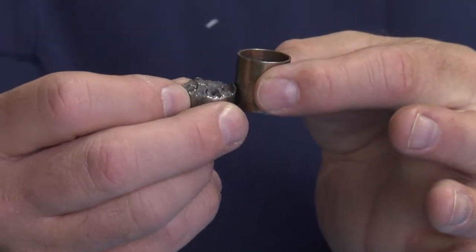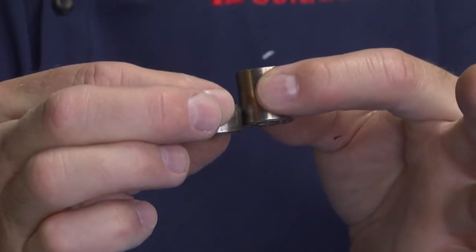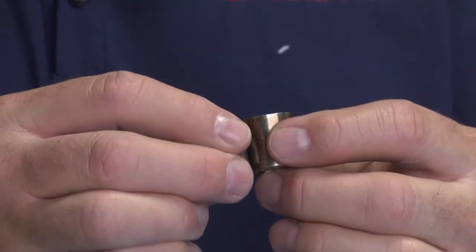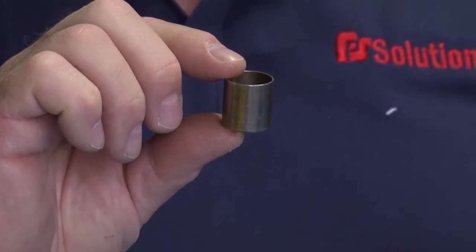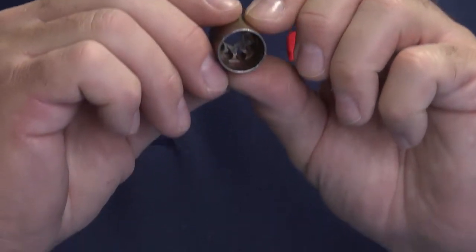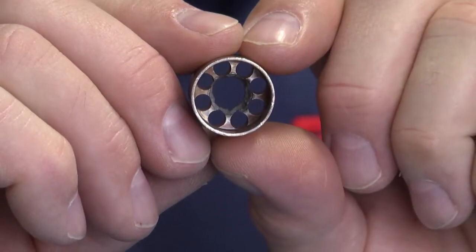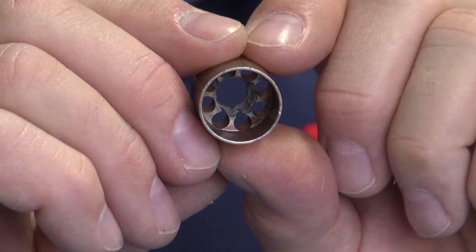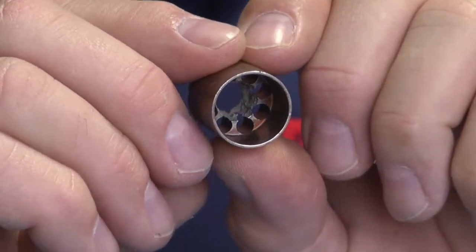Compare that to the body of a brand new one. There's quite a difference. There's quite a bit of material that has been removed as you see the two different sizes. This is a bypass valve diffuser that looks in perfectly great condition until you look inside it. If you look inside it, you can see a hole has been blown straight through the diffuser body cartridge. This was not checked on a particular application.